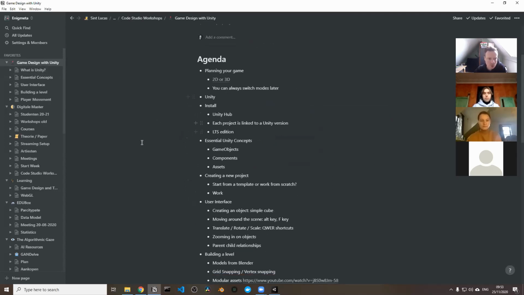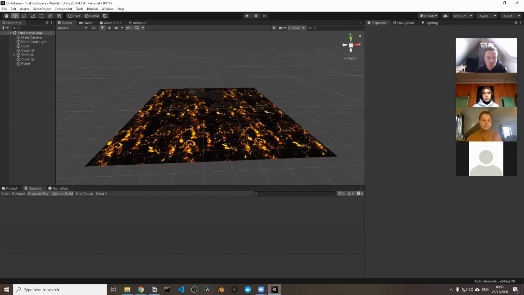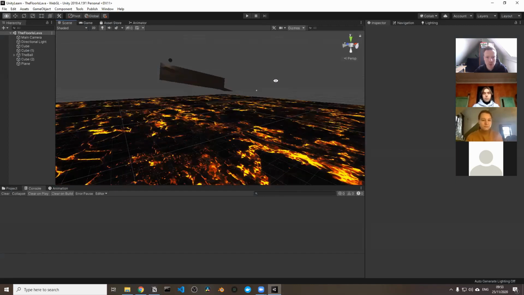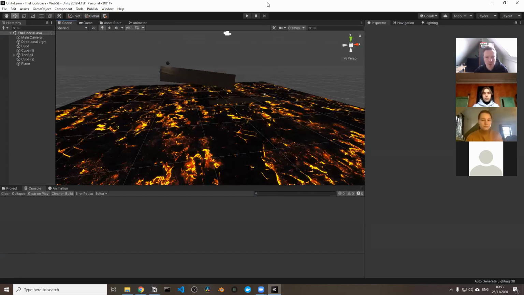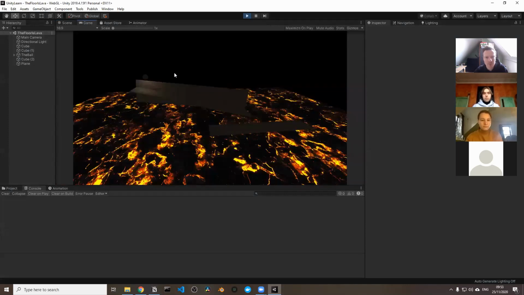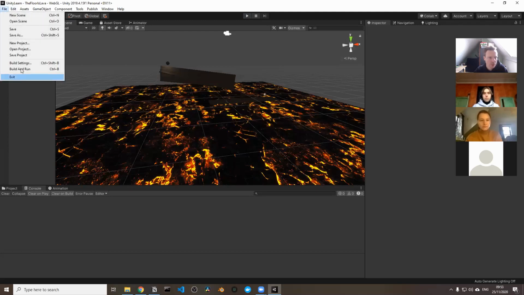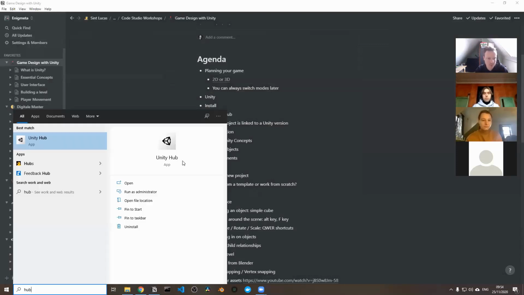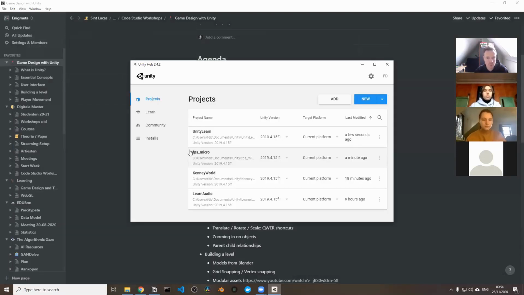So the next part that I want to talk about is the installation. You should already have that, so I want to go through the user interface, but for that we need a project. So in a minute we'll build this beautiful project, which is like a rolling ball game. You can see that we have a ball here and it will roll down the hill, and it's not actually interactive, it's just doing its thing, but I'll show you how that works. To do that, we're going to start Unity Hub first, and you can follow along.